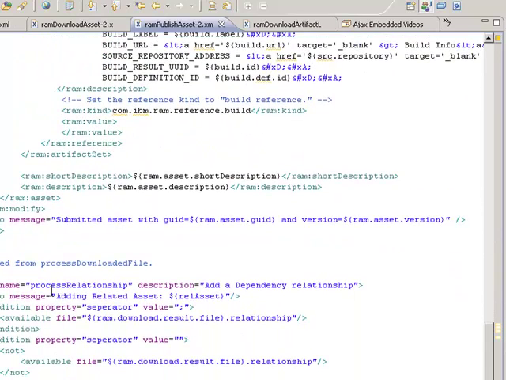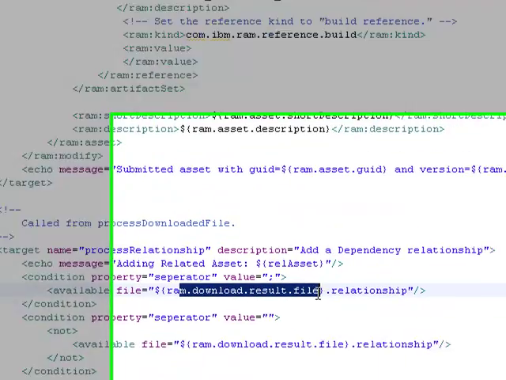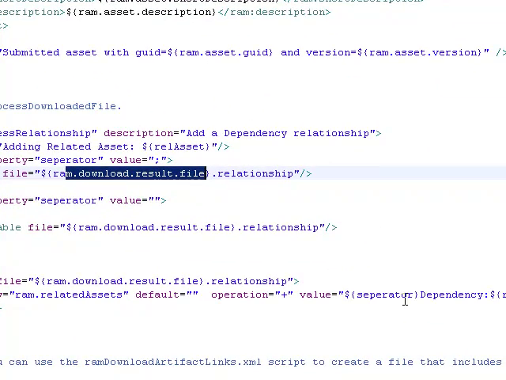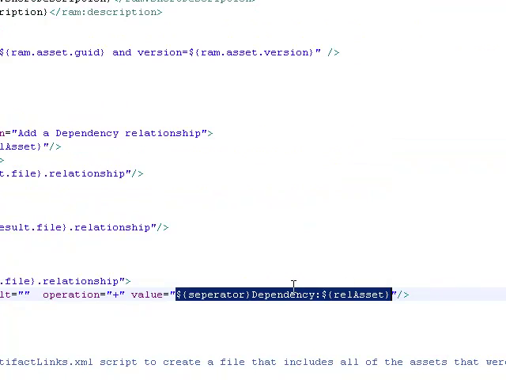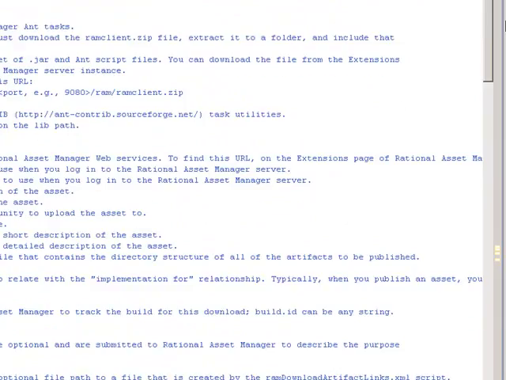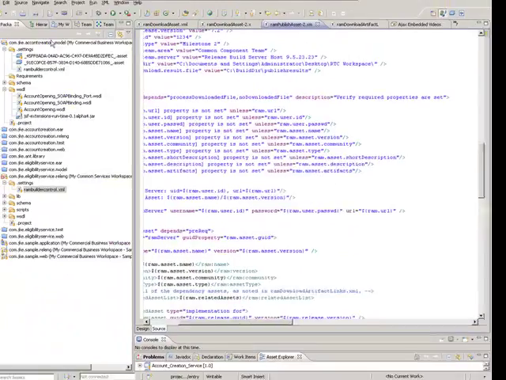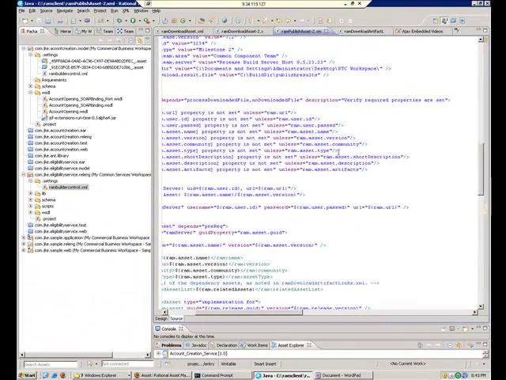We can come down here and see this process relationship, add a dependency relationship, and this is going to go through all the relationships inside the result file, which has the relationships in it, and it'll add a relationship of dependency onto that. Okay, so we can take a look to make sure that that asset doesn't exist yet, which is the one we're going to be creating.